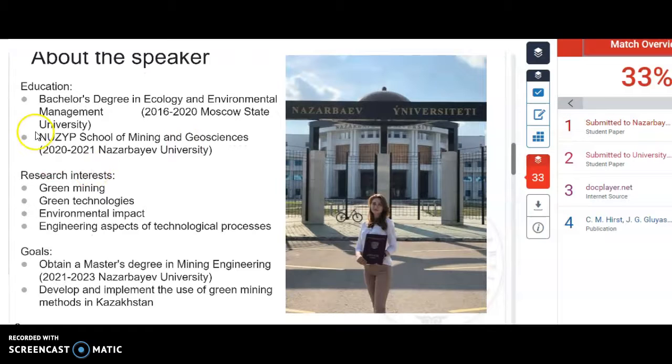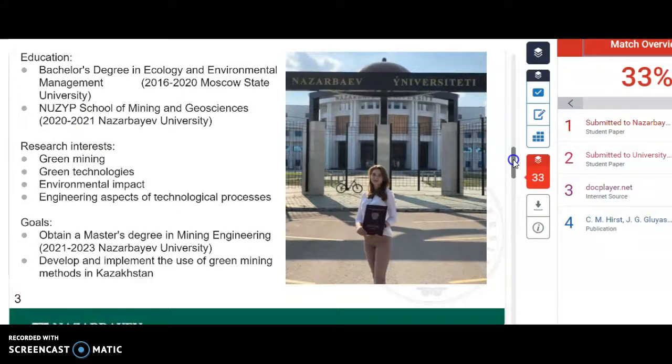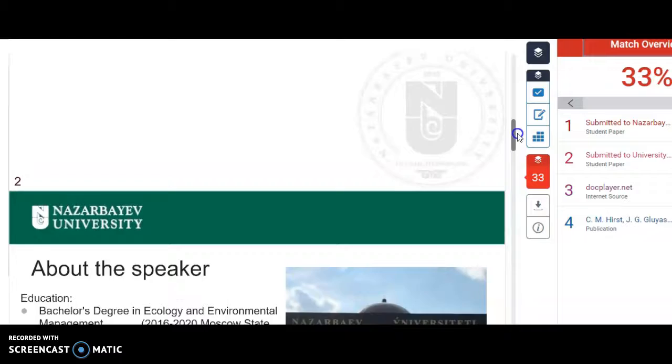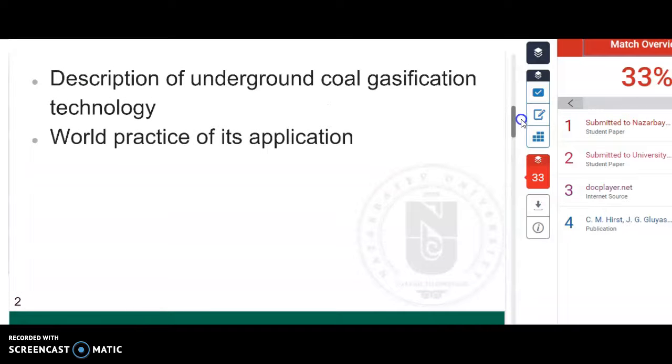But overall, I like the bullet points, the way you've arranged it on two sides, very nice. And the picture is also really good. Nazarbayev University, that's great. So all of that will be reflected in the outline as well, right?